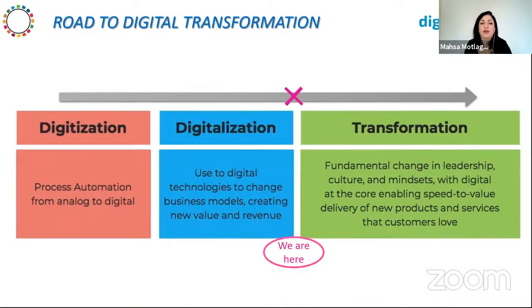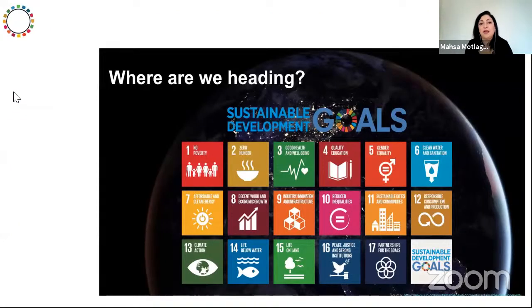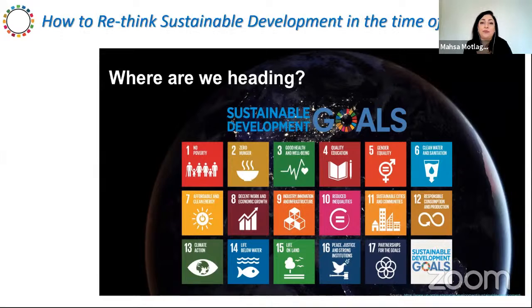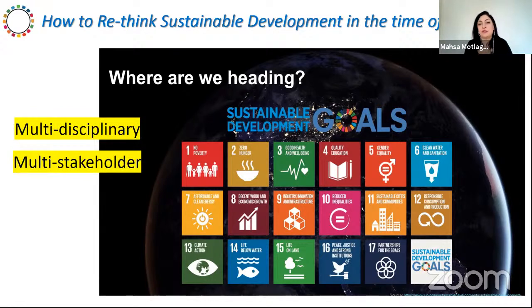Now, understanding where we are standing and what the future is going to bring for us is something that we have to keep in mind and be aware of. Well, now understanding all of those challenges, having these 17 goals to achieve, we now have only 9 years according to the plan, and where are we heading? Well, starting with how we are going to rethink this agenda of sustainability in the first place, seeing all of those changes and challenges, and what are the solutions?